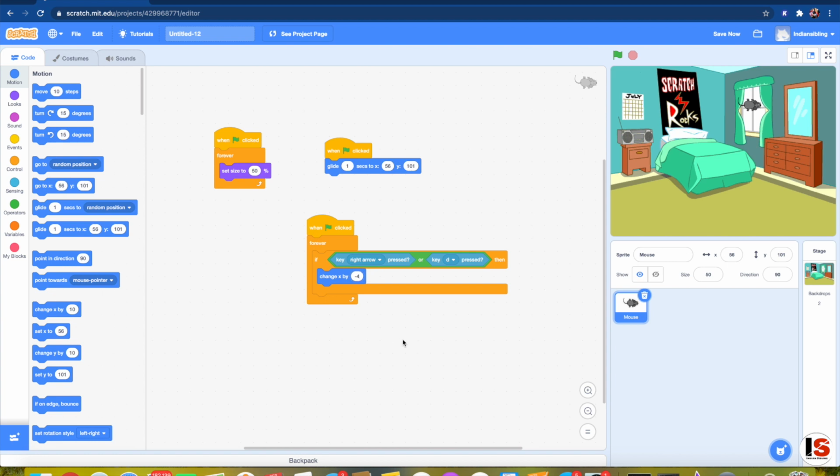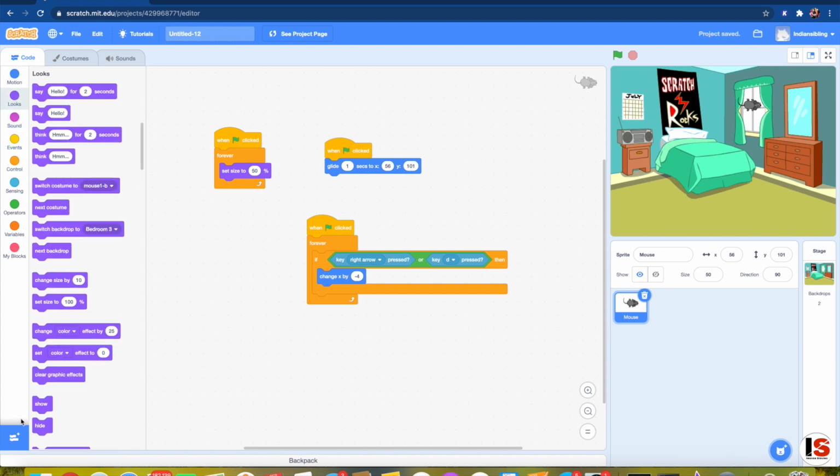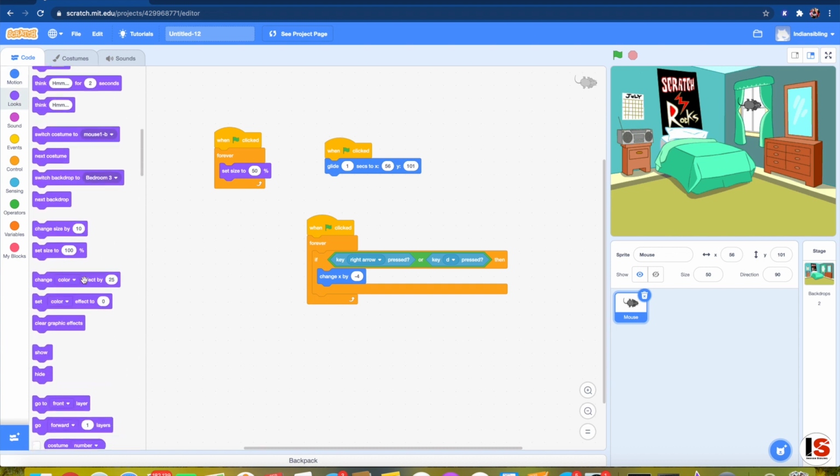But we also want the mouse to look like it's moving. So what I will do is next costume. So you will find it in the looks. So next costume right here. So if I move it here, my mouse, and play it, it would be... Oh, accidentally typed -4 in the right arrow. Just type in 4, so it will work. So now it will move rightways, and it's looking like it's moving. See?